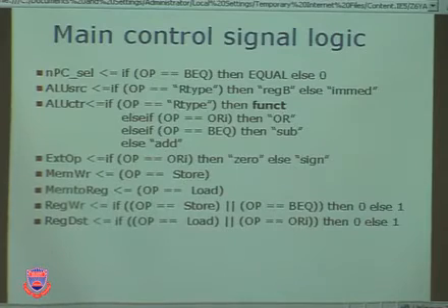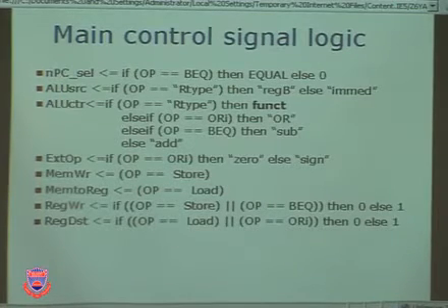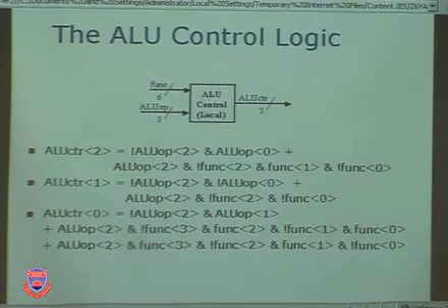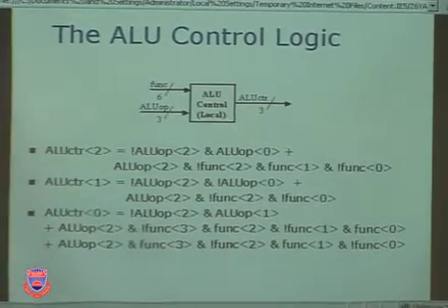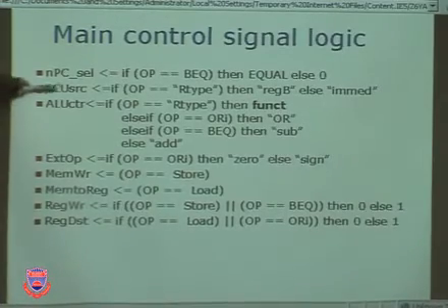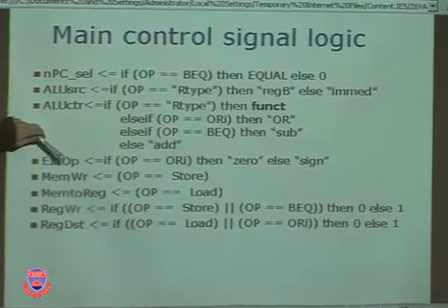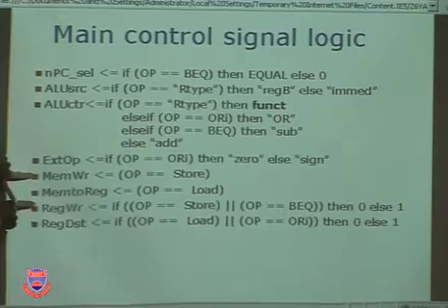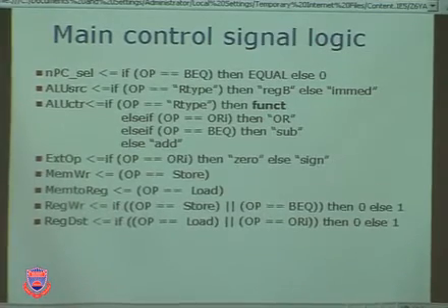Now the main decoder, which is the first block, has to produce what? It has to produce the 3-bit signal that goes to the ALU decoder, and it has to produce all the signals that go to the data path directly. And so those are ALU source, ALU control, the extender operator, the memory write signal, the reg write signal, the reg destination. These are write signals. These go to muxes, etc. So you can eyeball that, and let's have a look at it and see how that's been done.